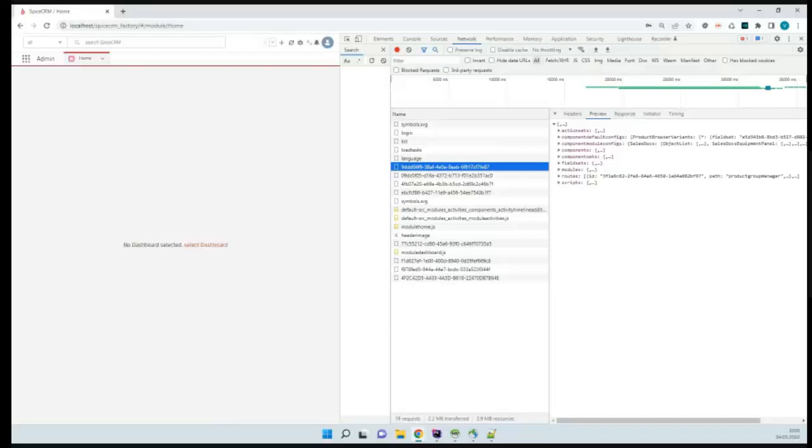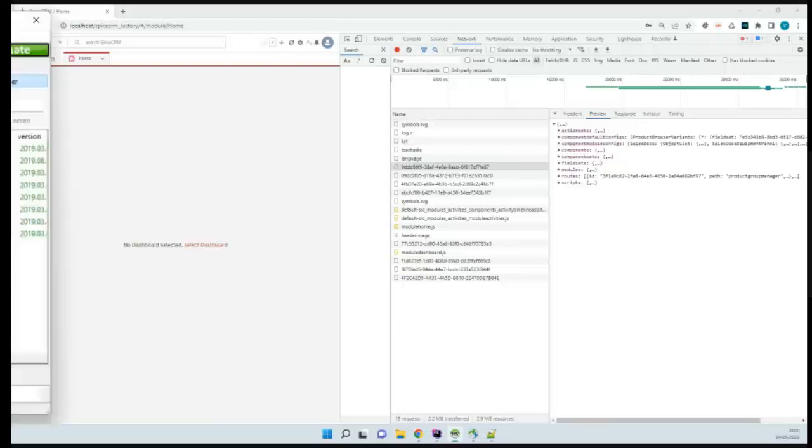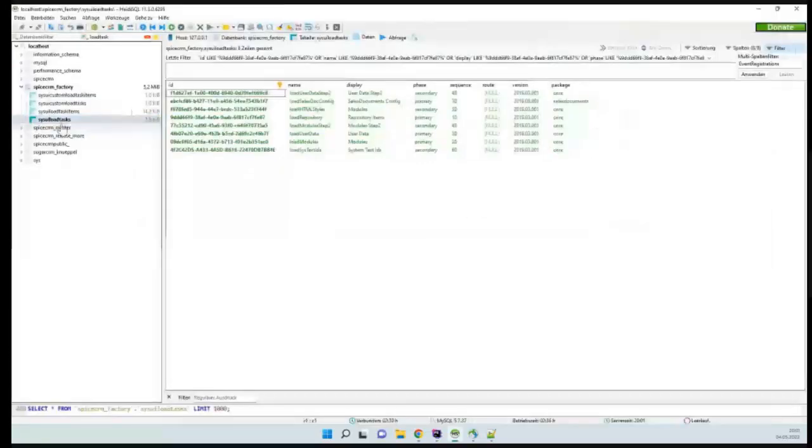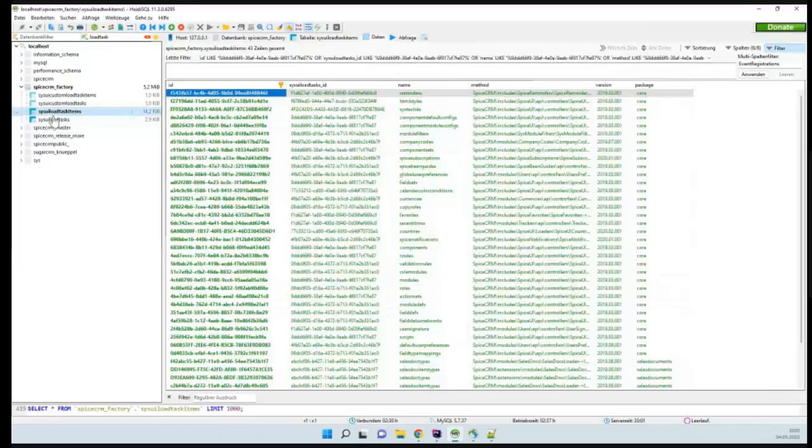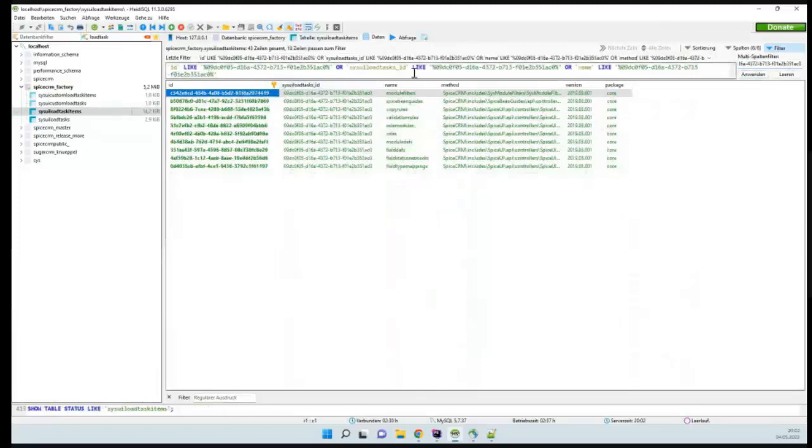Let me show you in the database the details of those tasks that are loaded, so that you know what to look for. This is the load tasks table with the main tasks, and each task has subtasks, like load modules, located in the sysuiloadtasksitems table. So these would be the tasks of the load modules.